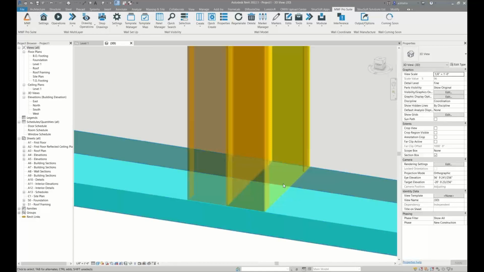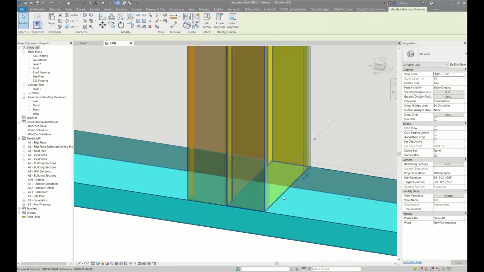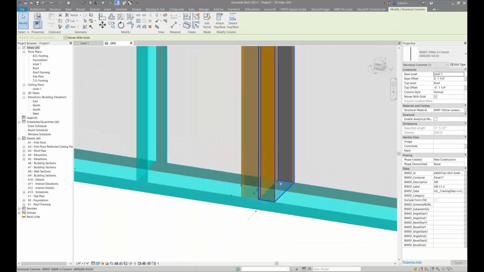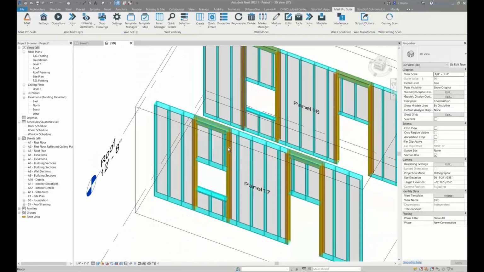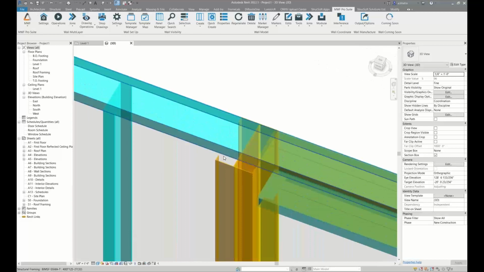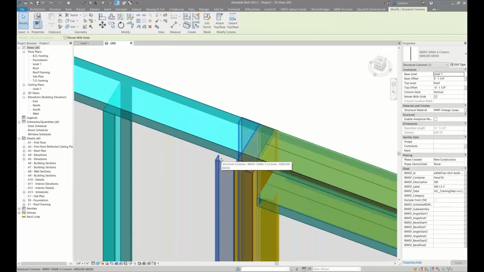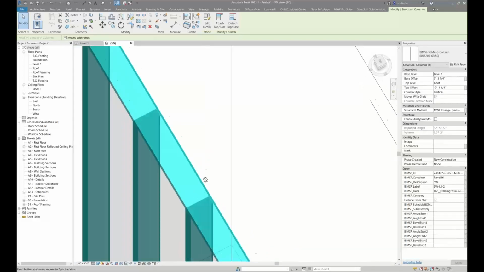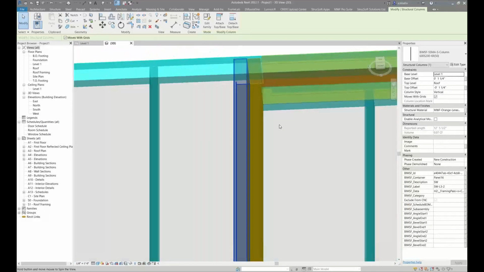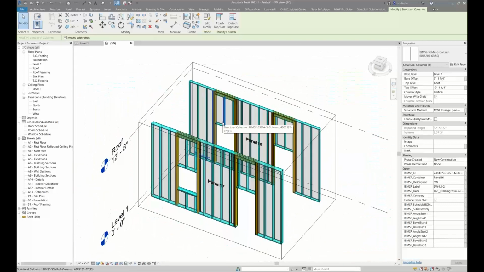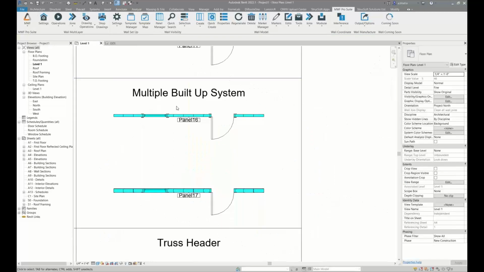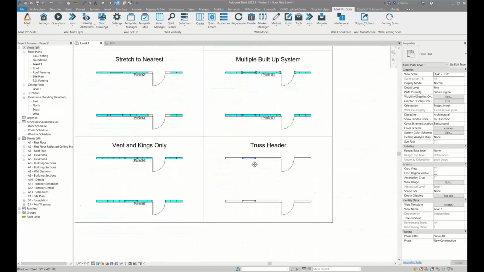Okay, so you can see that there is a member coming this way, and then there's another member going that way, and the third one coming in the other way. But again, you'll see that since we selected 600S to 100, it's actually creating the 600S members here as well, even though this is a 4-inch wall. So for multi-system markers, you need to create 2 markers, one for 400, one for 600, or basically different sizes for different walls.